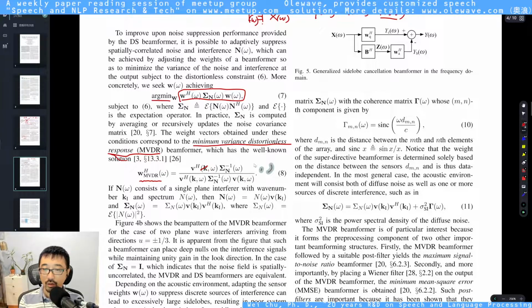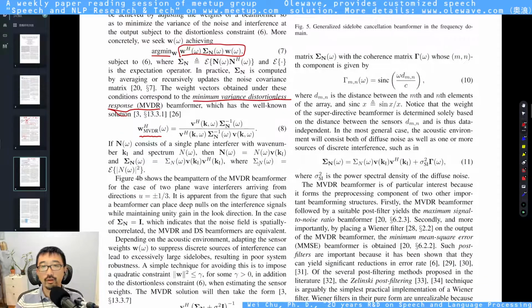But there are a lot of issues. First of all, this solution is not very stable because getting the inverse of a matrix can sometimes be ill conditioned. The matrix can be ill conditioned, and the solution is not stable. So this is why people have been trying, year after year, to improve this MVDR beamformer. But so far I see lots of beamformers that still don't change very much from the MVDR beamformer.